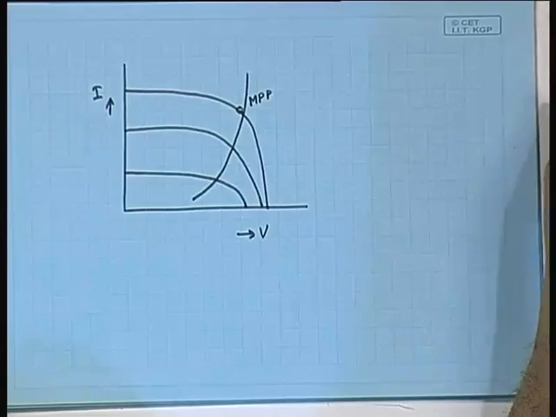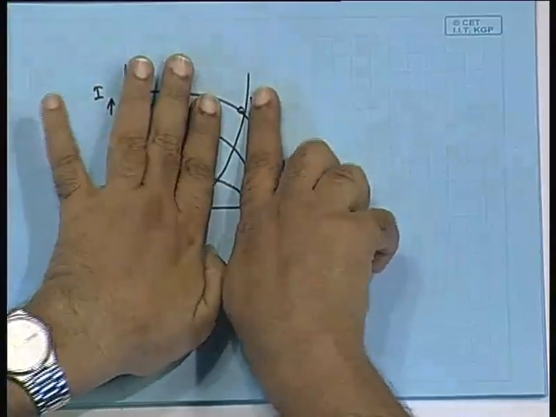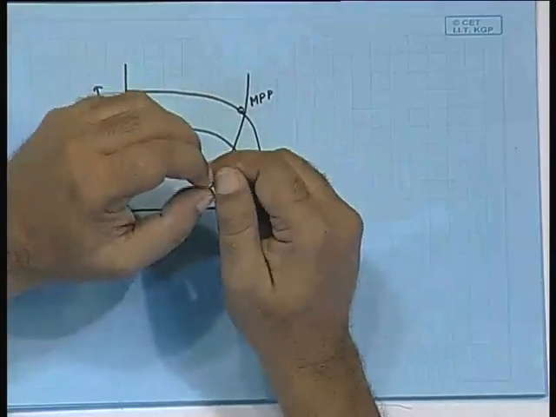Now, one way, as I told you, is reasonably close tracking can be done in case you are connecting a constant voltage at the load, like a battery charging load, where the voltage is more or less maintained here. So, as it varies within a very small range, you are not very much away. But nevertheless, there are other types of loads. For example, there can be motor loads, there can be heating loads, there can be various types of loads, and then you need some kind of a maximum power point tracking mechanism. How can you do that? This is normally done with the help of some power electronic circuitry.